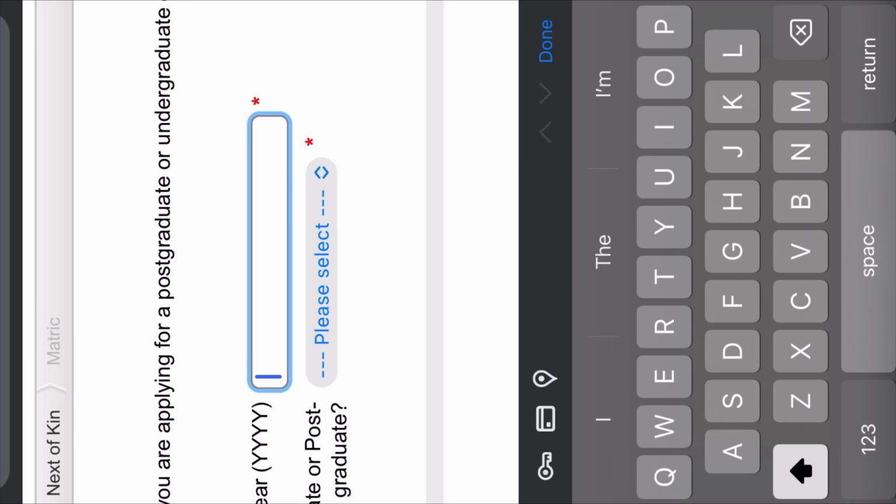This is the step you're going to be directed to. The results details. So you're going to indicate the year that you're doing your matric or that you did your matric. If you completed your matric in 2018, you're going to type 2018 here on the first box. Then if you're doing your matric currently, you're going to type 2023. So the applicant is actually doing matric this year. After typing 2023, it's going to automatically load itself.